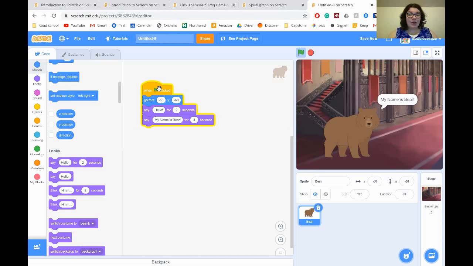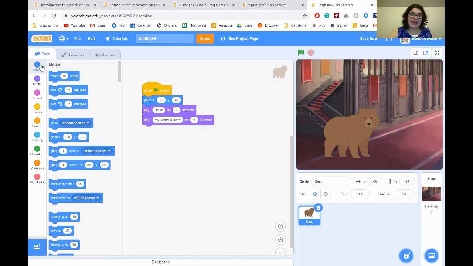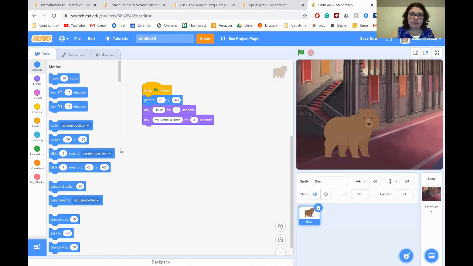Cool. Then maybe I want it to move around. So I would go back to this motion corner, and I can pick it to move in different ways. I can tell it to move in a direction, right or left. That would be here, this move button.